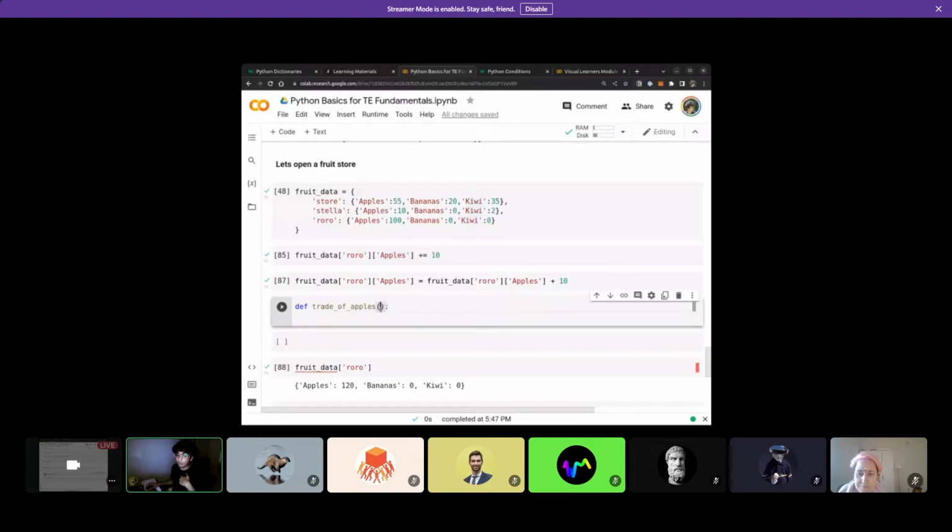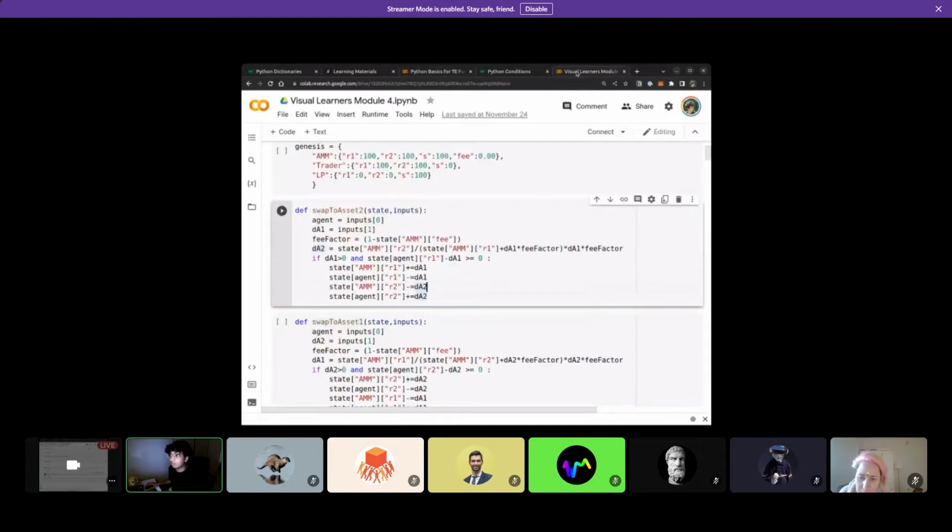So maybe one way to do it is, let's say I can have person 1, what fruit they are trading, and the amount they are trading, right? Let's keep it fruit 1, amount 1, and we can have person 2, amount 2, and fruit 2. This is a terrible way to do the code, but I'm just going through the decision making of how to make this better. Most people, at least when they're starting coding, wouldn't be able to write this out from scratch.